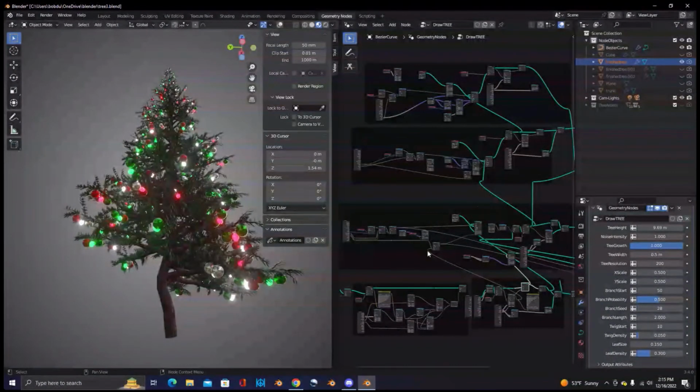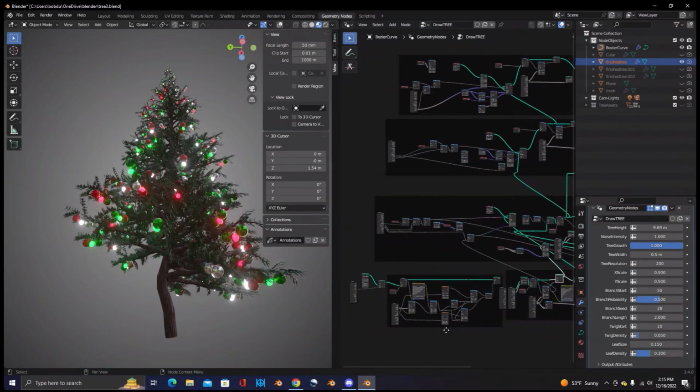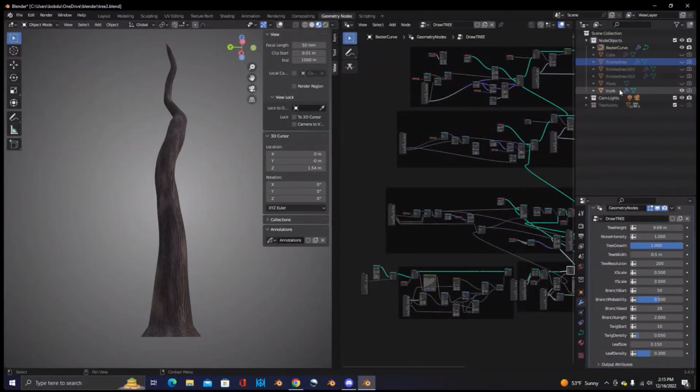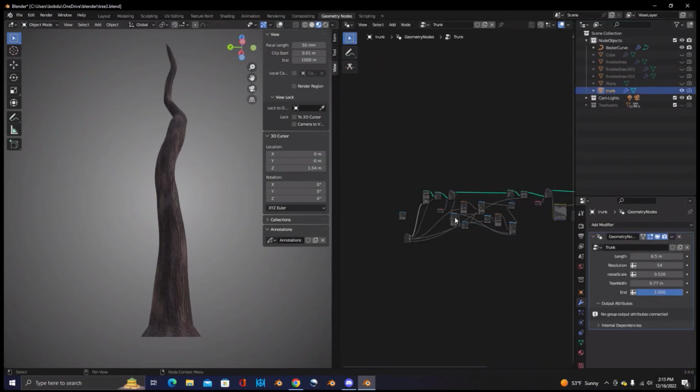Okay, so when you're doing geometry nodes, just like anything else, you're going to be in the right layout. So there is a geometry nodes layout here. Usually it's the other way around, where up top you have your viewport and then down below you have your nodes. I just rearranged this here. For this specific demo, it's easier, especially because we're stacking up nodes here. This is going to be a little bit easier for you guys to see. But let me turn off the tree, and I'm going to go over here to trunk group and select it. And by selecting it, it's just showing the nodes here.